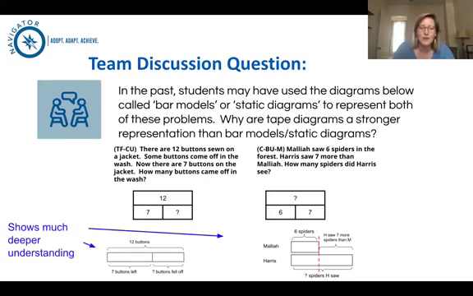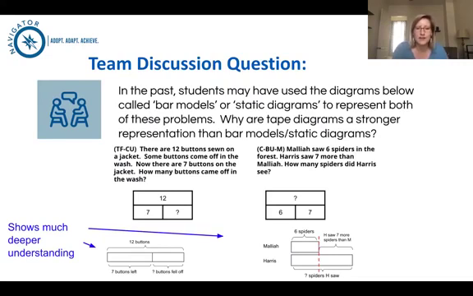Great. So I want to name, the tape diagrams show much stronger and deeper understanding. For anyone who's been with Navigator for at least a year, you've noticed in the past we've used bar models or static diagrams and that they're no longer in the guide. This is why. And this is why I had you take time to represent all of those total unknown, result unknown problems in addition to some change unknown and comparison, because students that really have a strong grounding in one-to-one, in using the counters, will graduate to tape diagrams.